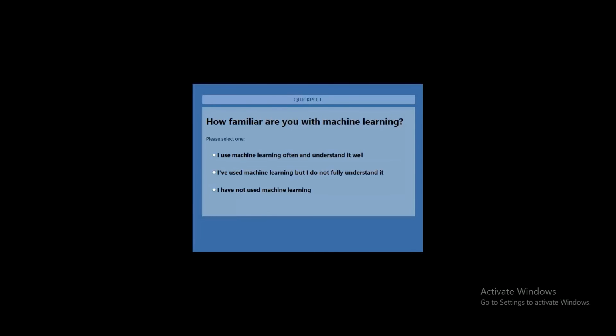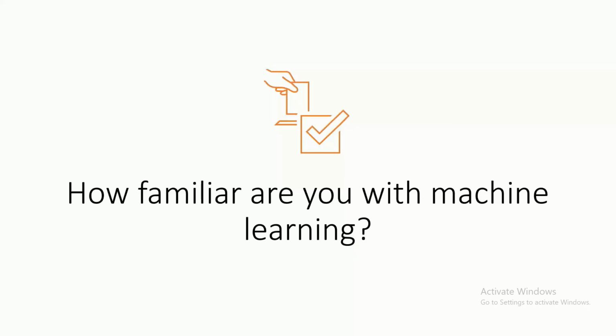So we've got about 56% of people saying they have not used machine learning. Okay. 36% say I've used machine learning, but I do not fully understand it. And 8% who say I've used machine learning often and understand it well. All right, great. Well, that is a good split, as I plan to dive a little bit deeper into the basic concepts of this specific machine learning algorithm. But for the 8% of you that do use machine learning pretty often, I'm curious, how do you implement it?